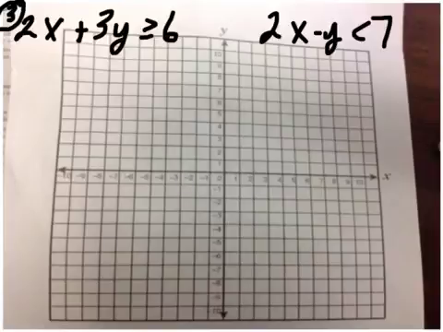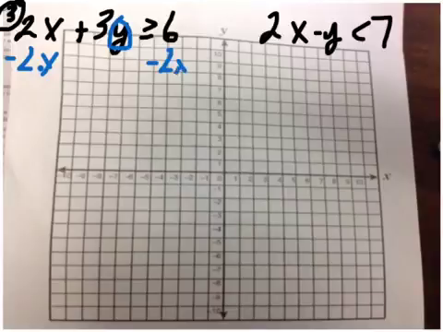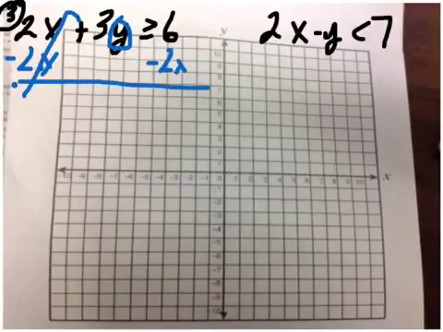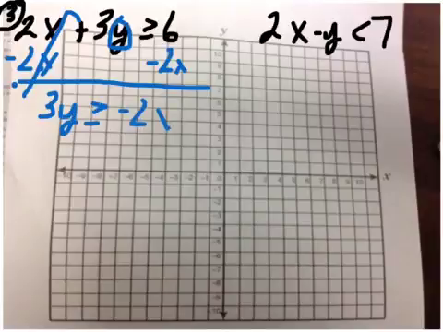And then my first equation, I'll solve for y by moving 2x to the other side, by subtracting it. Remember, Lazy Math Guy doesn't write that plus out front, but you could put it on there because 2x plus 3y is the same thing as 3y plus 2x. So if you wrote it in a different order, you'd be able to see there, you could think of that as having a plus in front of it. All right, I'd have 3y is greater than or equal to negative 2x plus 6.